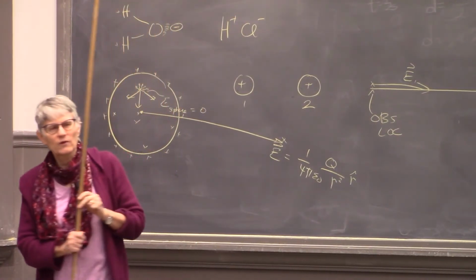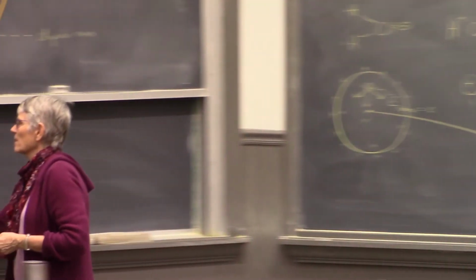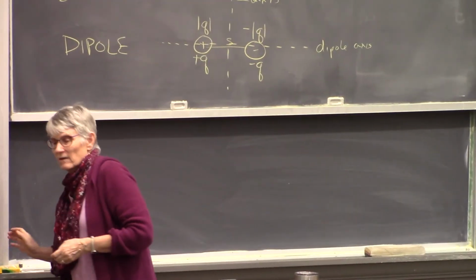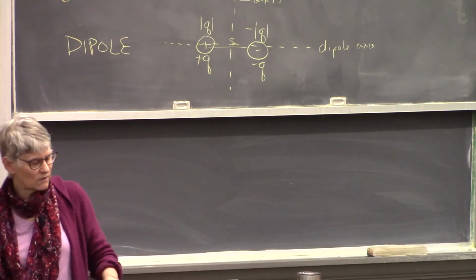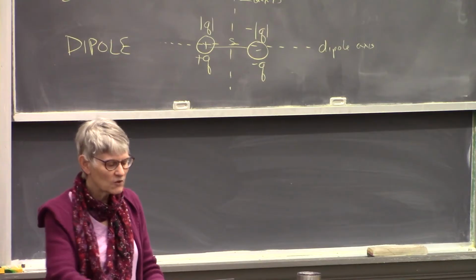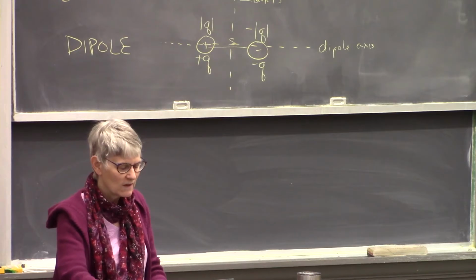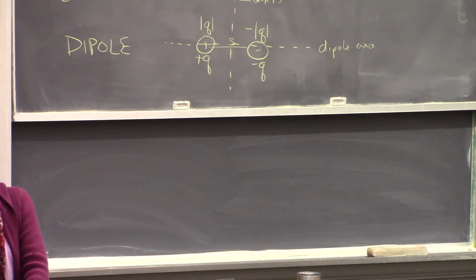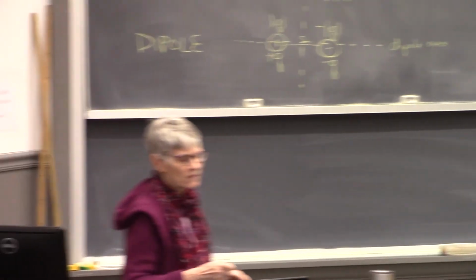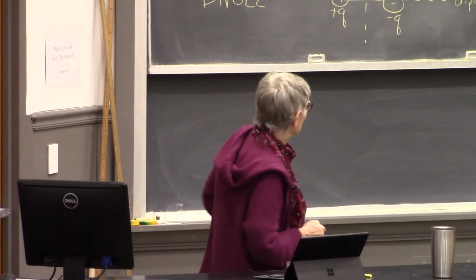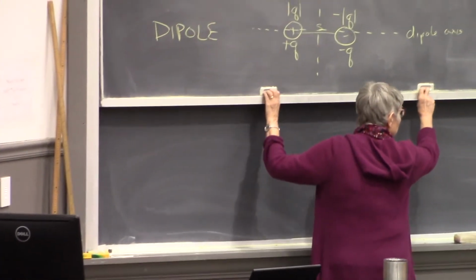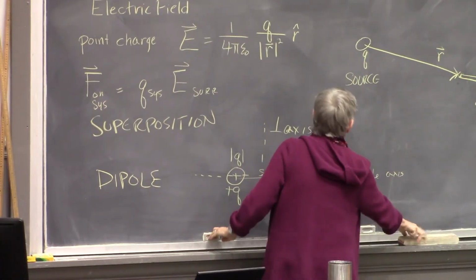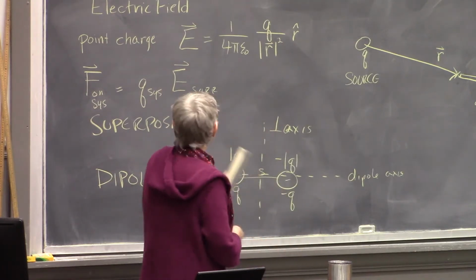So let's see if we can work that out algebraically. Our next task is to actually try to do algebra to derive an expression for the electric field of a dipole along the perpendicular axis, and the dipole axis, frankly, and see if it turns out to be a 1 over r cubed dependence.